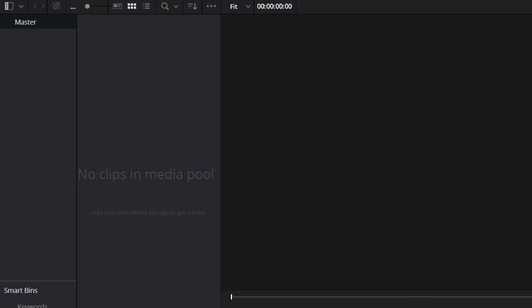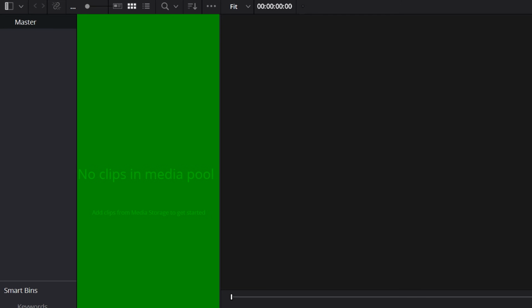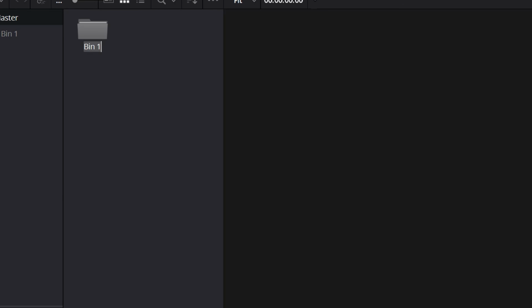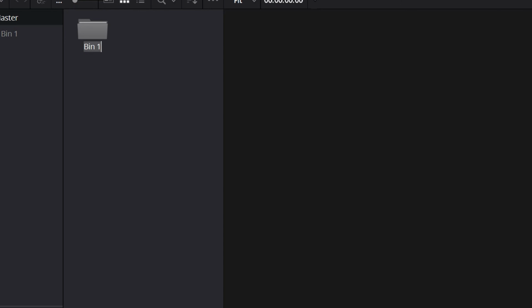So the easiest way to do this is in the upper left in this open area. Let's just right click, scroll down, and add a new bin. Now, as it's sitting there, just like adding a folder on your PC, it's ready to be renamed. I like to create 3 basic bins: video, audio, and then images. Images being static pictures that I might use in my project. Whether I use those or not, those are my 3 basic file systems that I like to create for any project. So let's call this first one video.